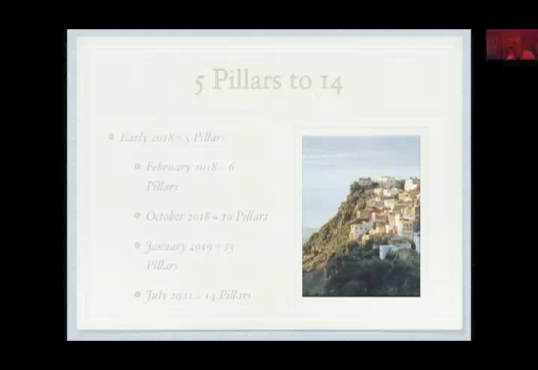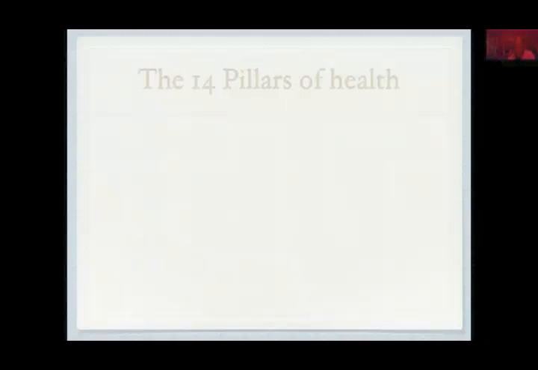The pillars and how they have evolved. So again, we're now at 14 pillars. I started off with 5 pillars in early 2018, and before February 2018 it went to 6 pillars. In October 2018 it went to 10 pillars. January 2019, 13 pillars. And July 2021, 14 pillars. The 14 pillars of health.